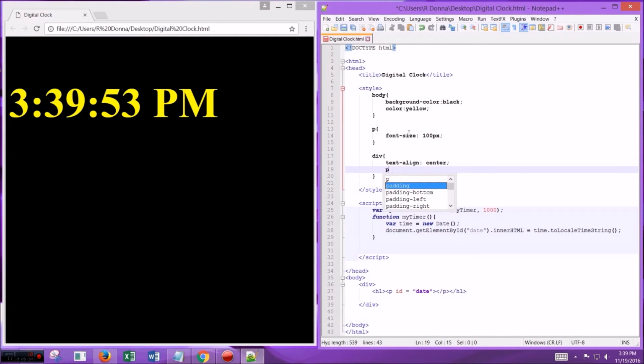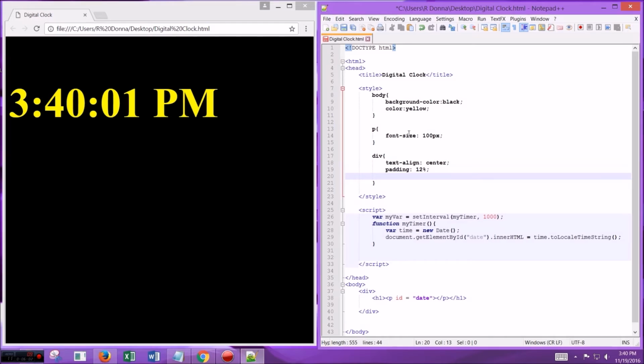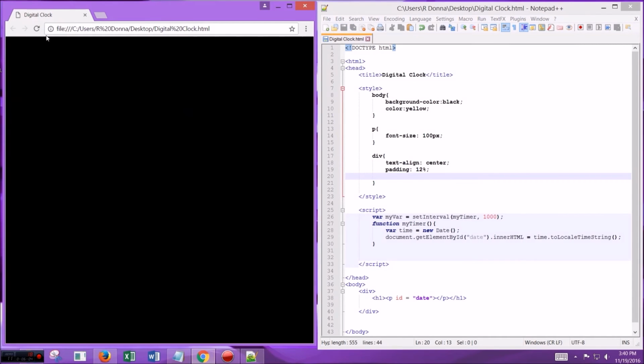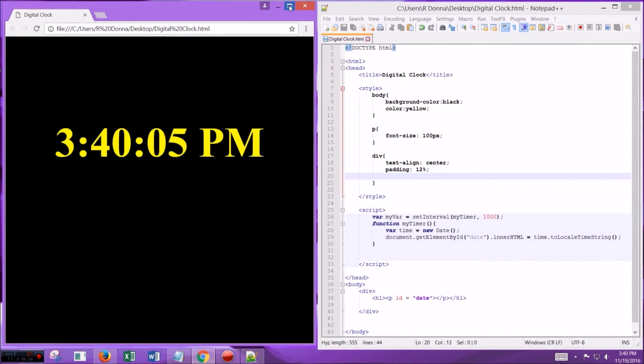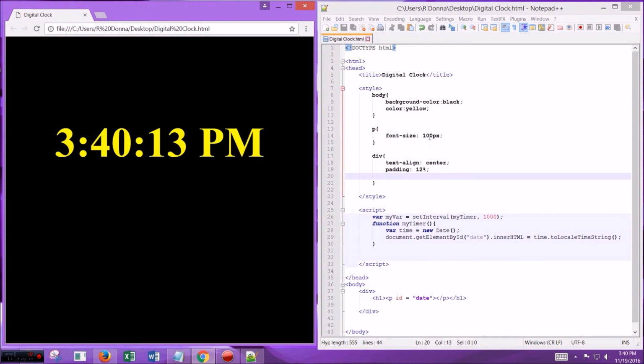And then we're going to give it a padding of 12%. Control S, save, refresh. And if I maximize my screen, it looks like it's centered left to right, up and down.